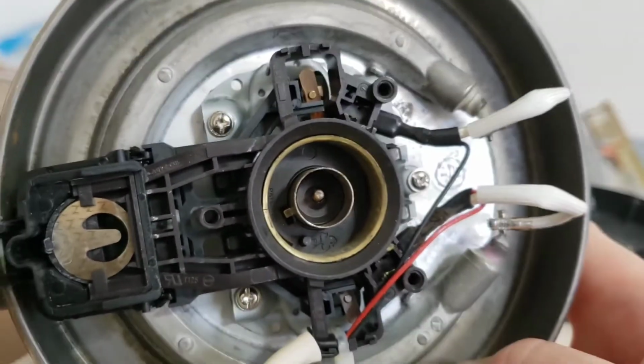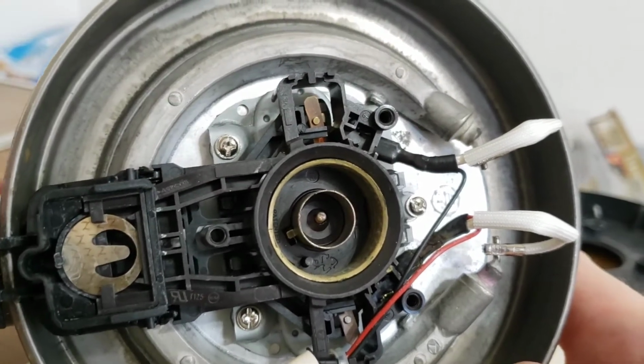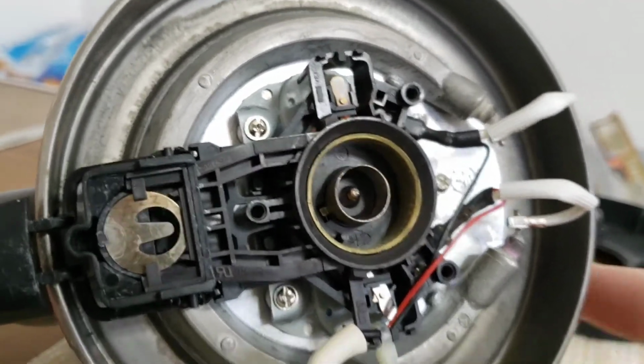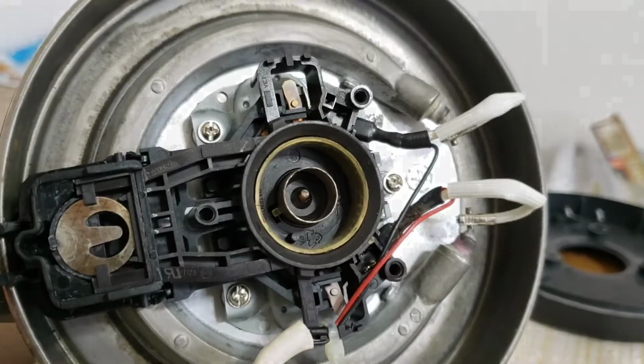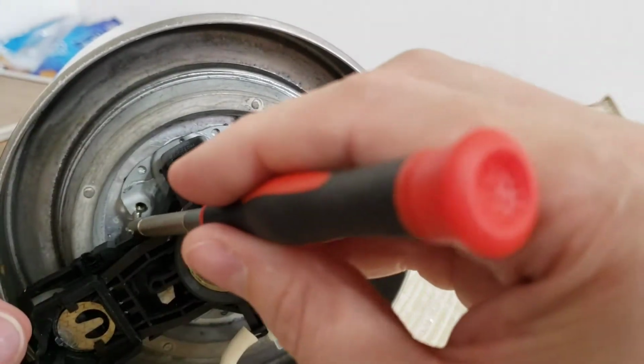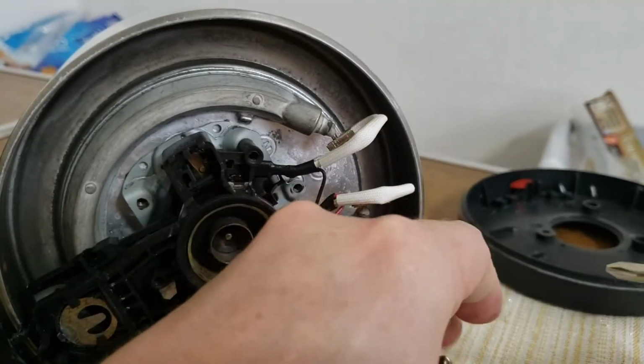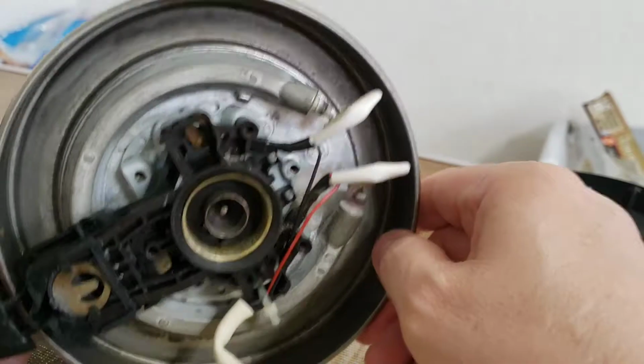So I'm going to pull apart these other three screws and see if that lets me get at this better. I hooked on the little magnet portion of my screwdriver so I could get those three screws off.